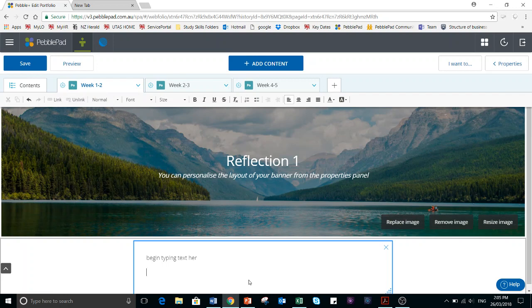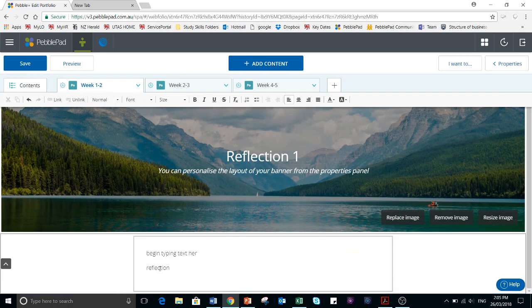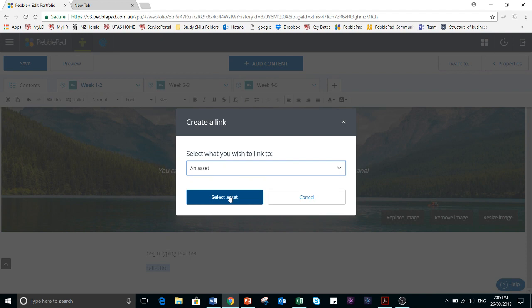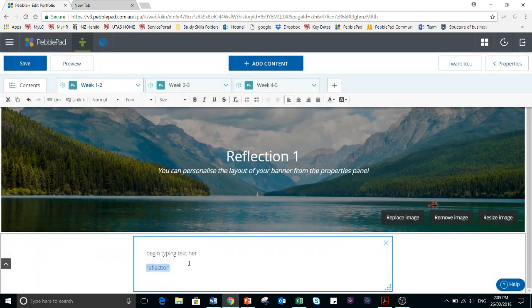Perhaps you've already done your reflection on another document and you don't want to copy and paste it. You just click on reflection, link, and locate that asset. That asset can be located and uploaded from your desktop. So you've got a few options there, but you can see that's the text box.